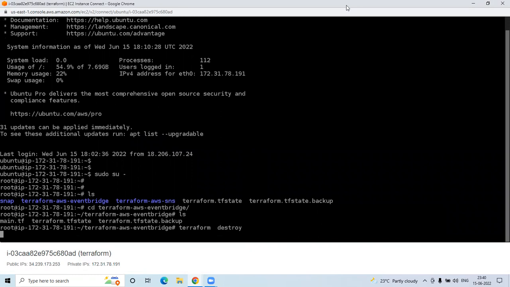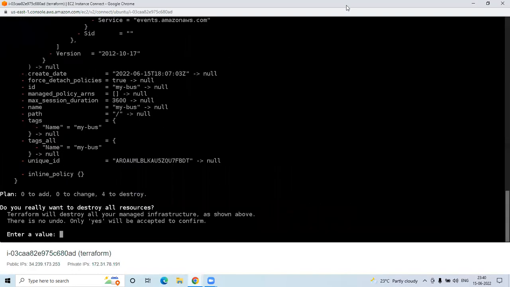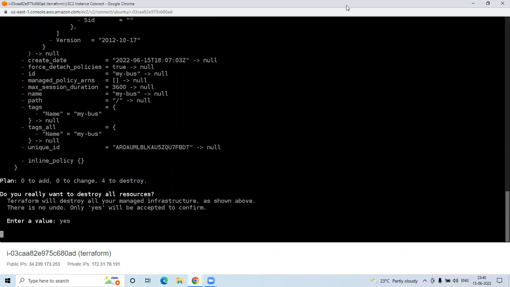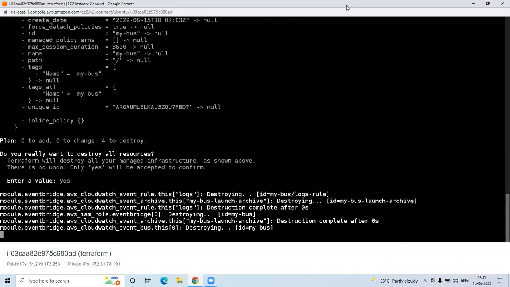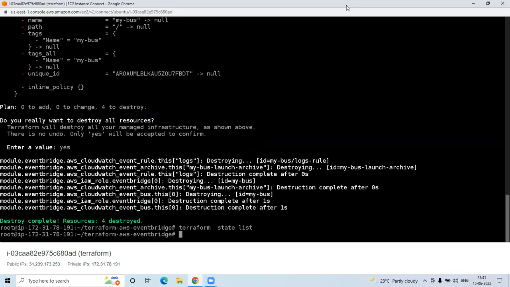This is the command where you delete the resources. You can delete the 4 we deployed, so everything will be deleted. There is no doubt at all. Done. Then you can check terraform state list. Nothing will be there. So I was able to delete.